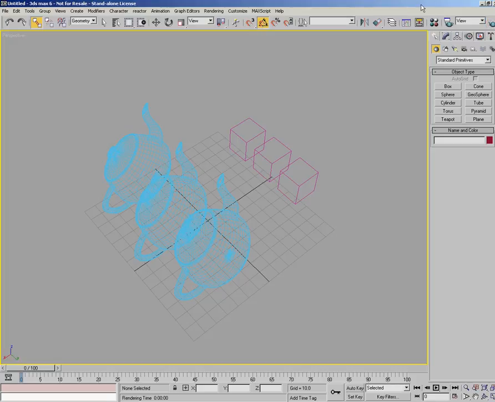So there we go, that's the main toolbar, and as you can see it's pretty packed. There's quite a lot of functionality there, so it'll probably take a while to get used to, but like I said, it's a pretty pivotal area of Max, so something that you'll obviously have to spend quite a bit of time getting used to there.